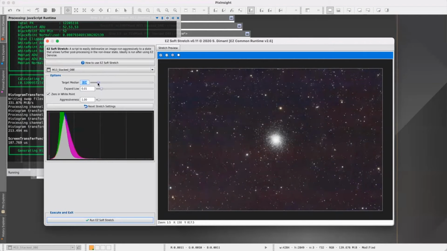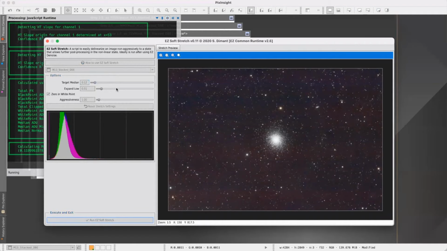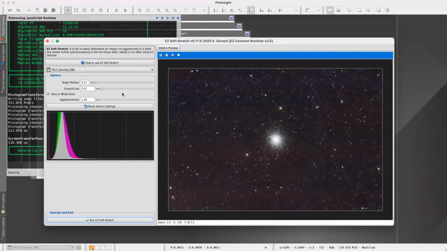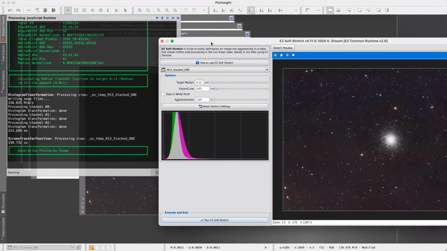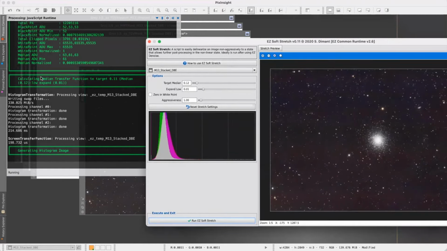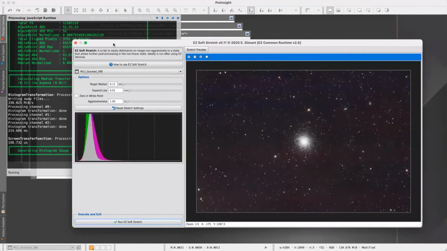So just playing around with these sliders to see what works best, again, depending on your image, target, or actual hardware or camera setup. You may need different values with this. So please just try, I guess, what's pleasing to the eye, but without cutting too much of the histogram off. So I'm just going to try zeroing in on the white point, removing that. You can see every time we change it, it does some calculations in the background, especially in this green text area, if you want to look at what it's doing further. I'm just going to continue to play with these sliders a little further.